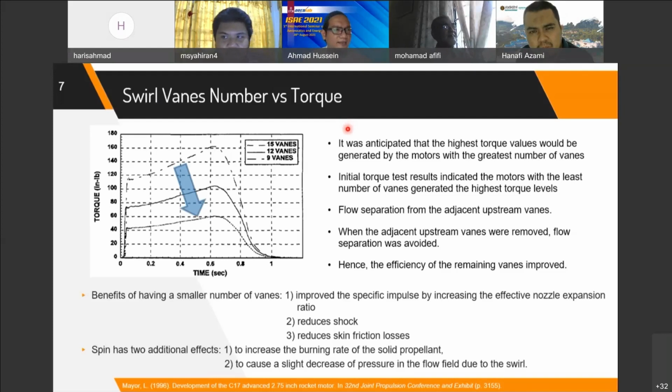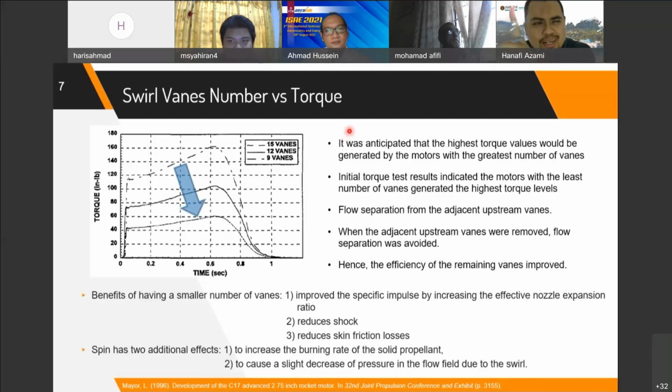I think there is no direct relation between the vanes and the drag. Maybe there is an indirect relation, maybe related to the flow condition outside the rocket nozzle. But as far as the internal condition of the nozzle, I don't think there is a direct relation between the vanes and the drag, because the drag is mainly related to the wetted surface of the rocket itself, the body. I hope I answered the question.